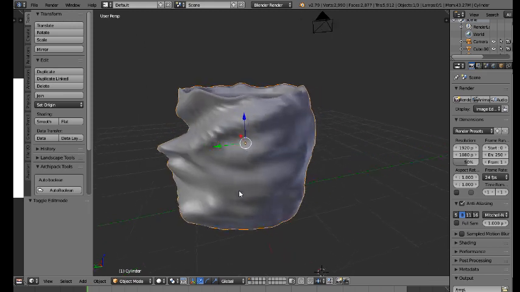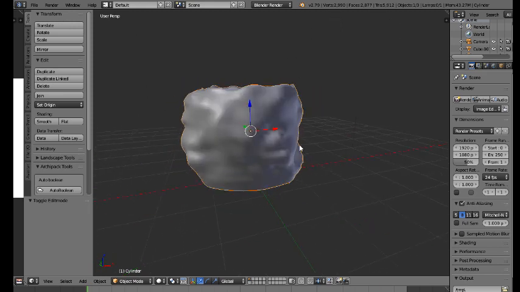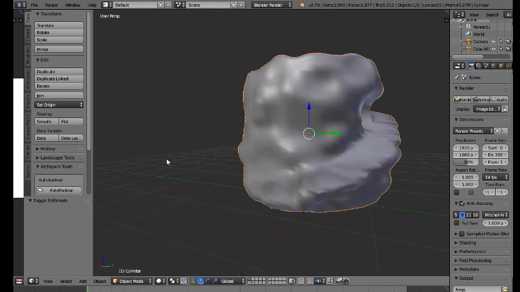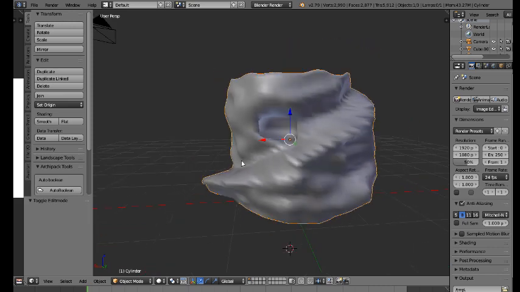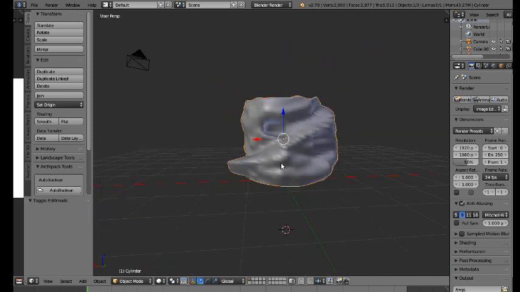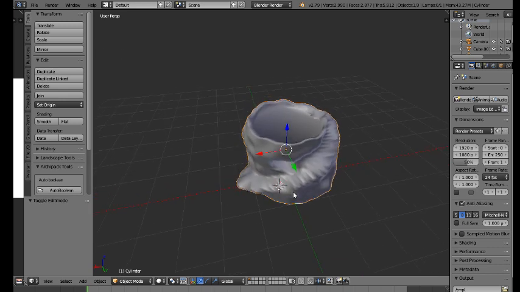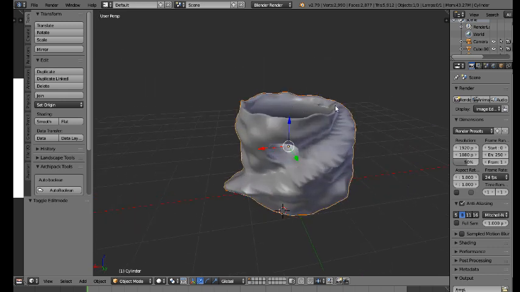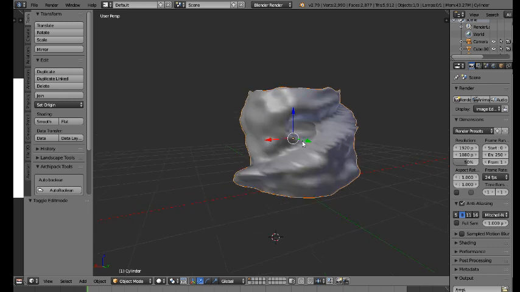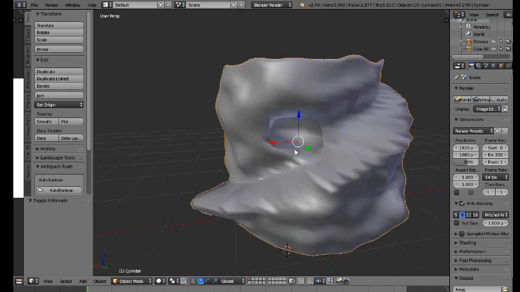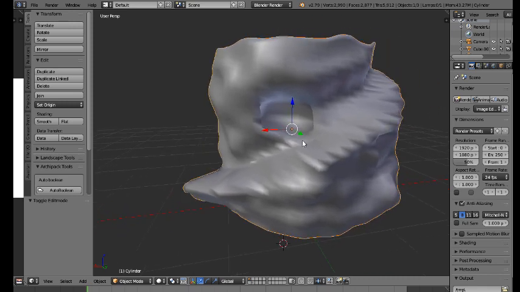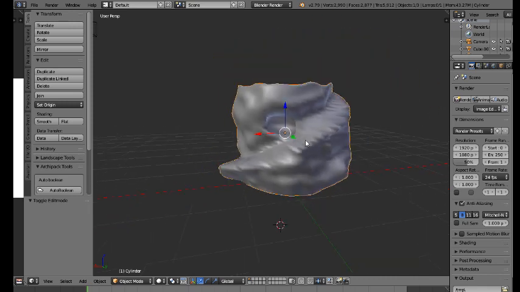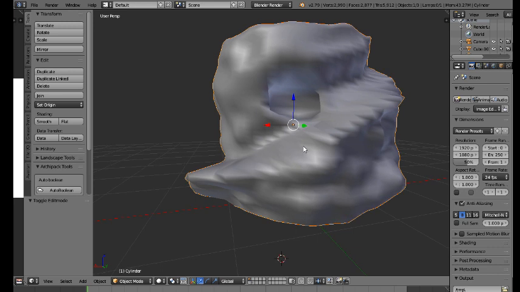So I've finished pushing, pulling, prodding, poking, and what was a cylinder is now something that looks, I think, pretty mountain-like. We've got our pond. And as you can see, I've tried to make it as realistic, but yet not perfect as possible, because in nature, nothing is perfect except the golden radius. And you can learn about that in math.